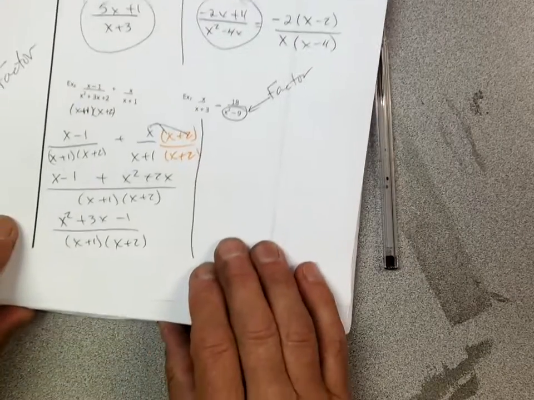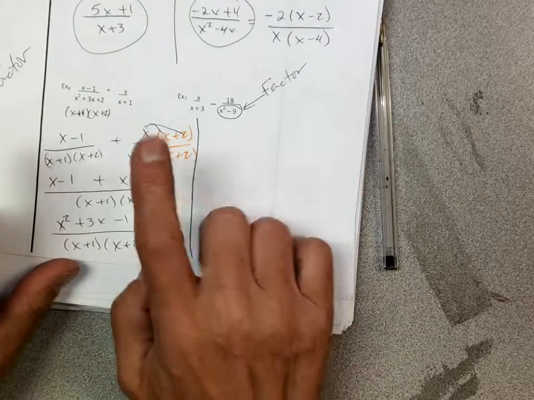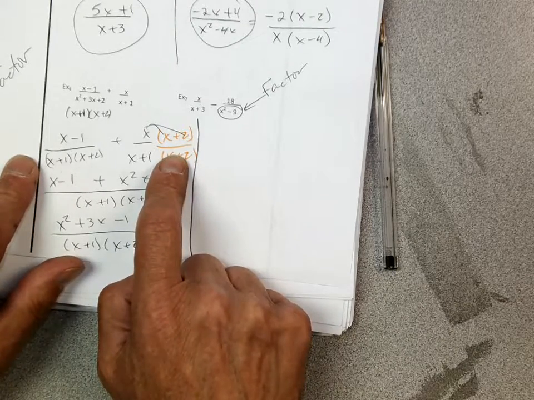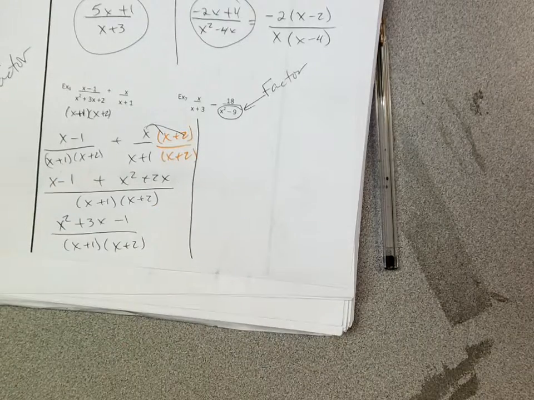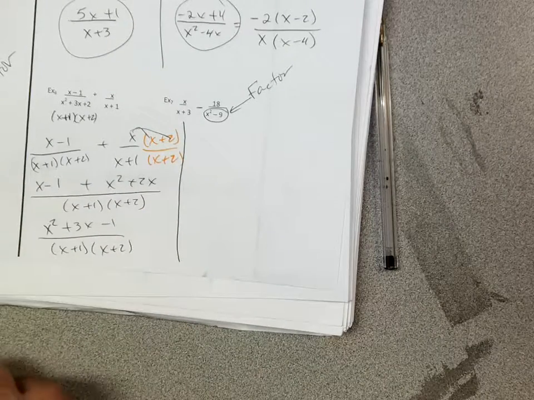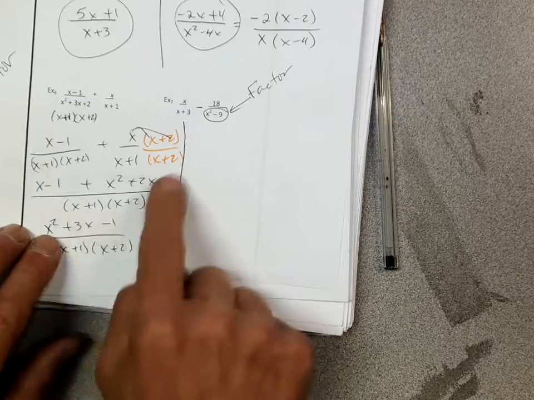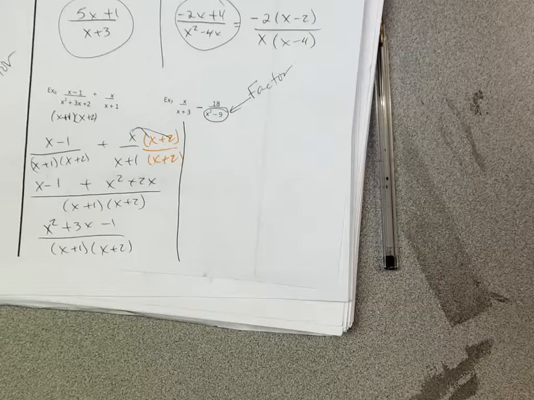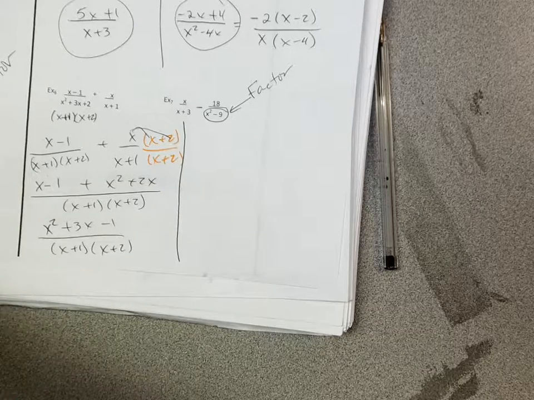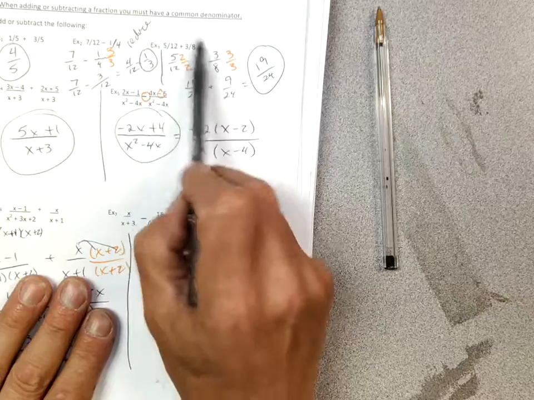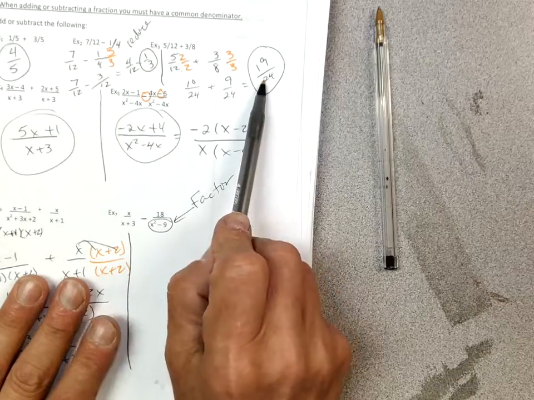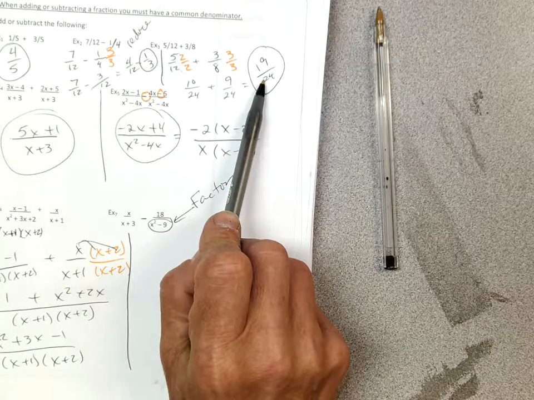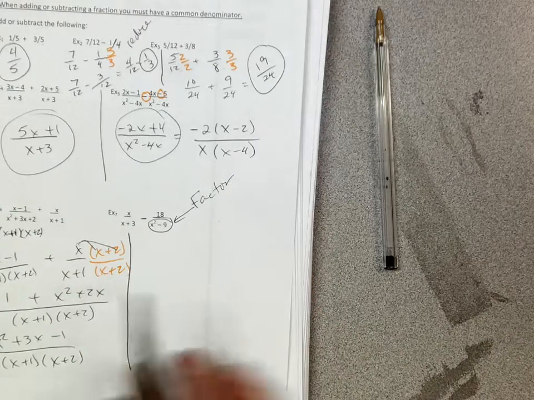Now, I could indeed multiply this one by an x plus 1 also. But that's doing more work than I need to. I just need them to be the same on the bottom. Question. Okay, if you did do it the long way, something would factor and cancel eventually. Right, something would have canceled. Yes. Just like up here, if I'd used 96 and 96, I would have got an answer that would have reduced, okay? Wait, so you only cancel things like when you're multiplying? But if I cancel them out, I can. Yes. Yes. Okay.